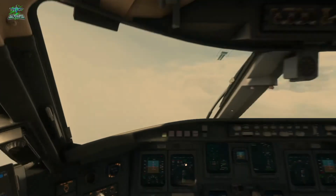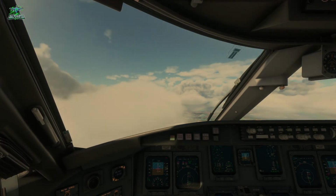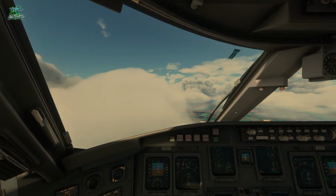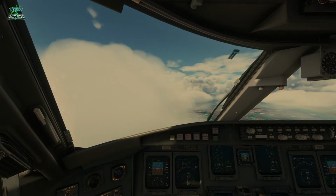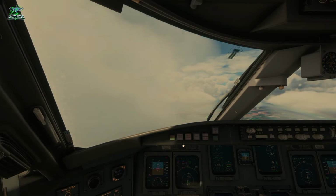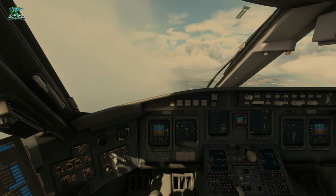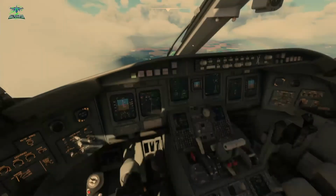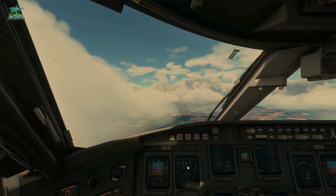So 185 is our next flap speed. Right, which we are now below. And then 170 is the next one, which we aren't quite below yet. But we're still relatively far out. We actually could have left the next stage of flaps a little longer. So we'll leave the final stage a bit longer. Right, then, the other thing we can do is arm the reversers, just in case we need them, which we most likely won't. Not planning to use them.